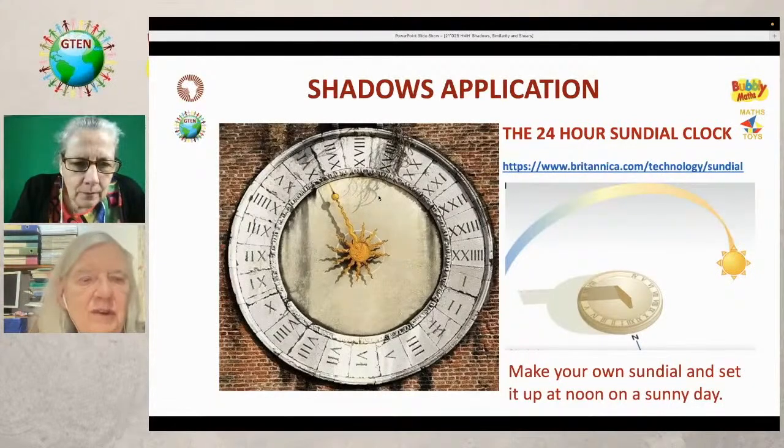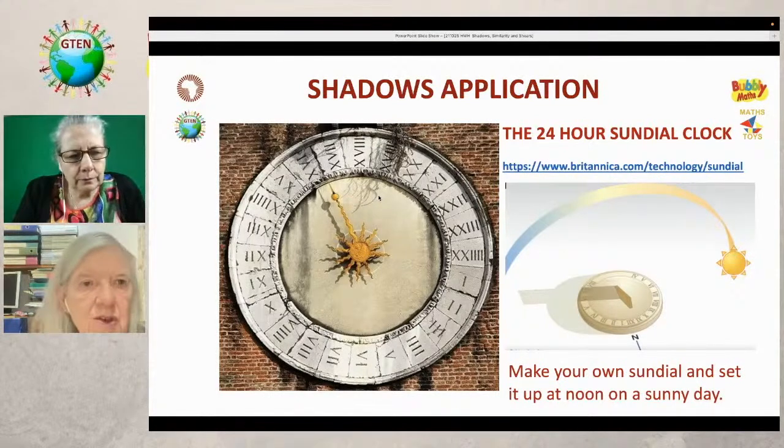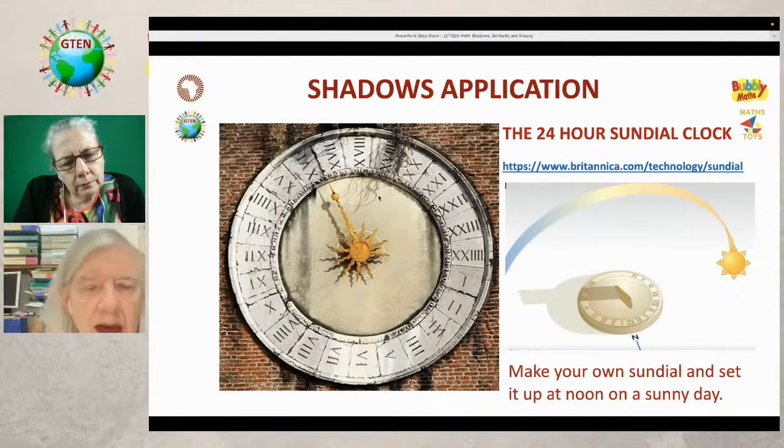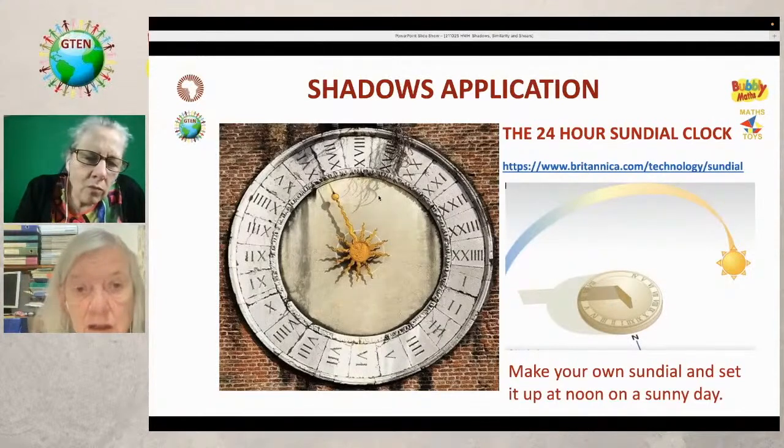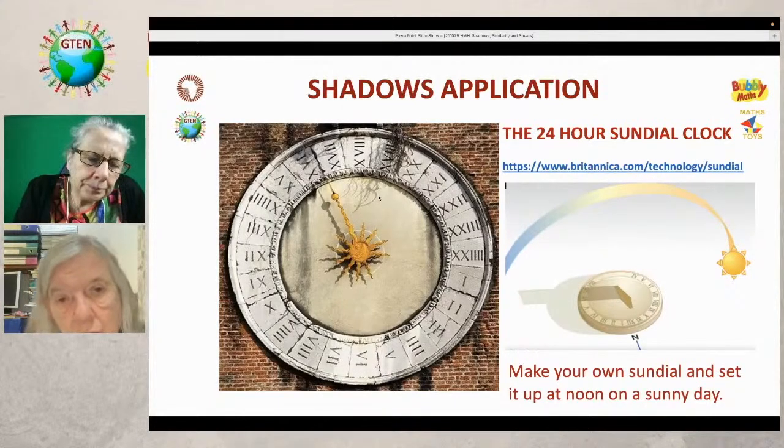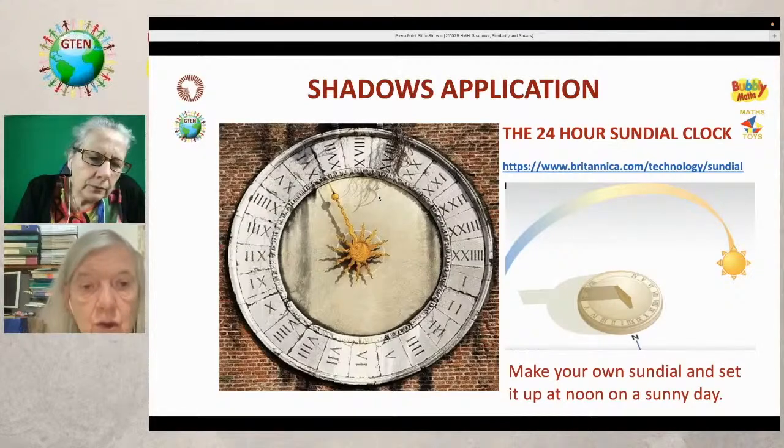Now, one application of this idea of shadows is the sundial, which is used as a clock. And there's a little bit of maths in the working out. I'm sure a lot of you listening to this program know all about Roman numerals, but for anybody who doesn't, it's quite easy to look at this clock and work out how the Roman numerals work, because it starts at 1, just below the center on the right, and you can see it goes 2, 3, 4, and instead of 5 strokes, it's a V.